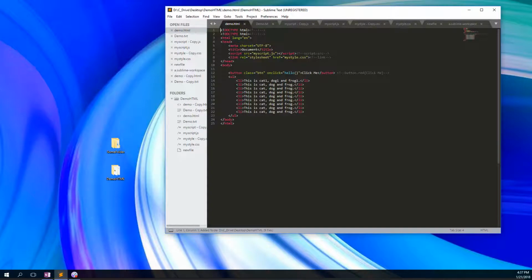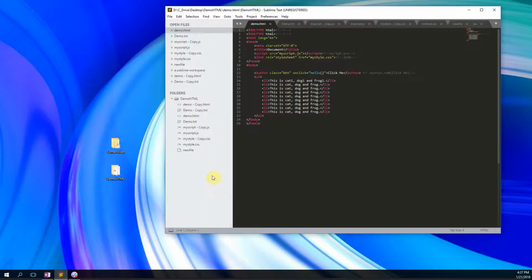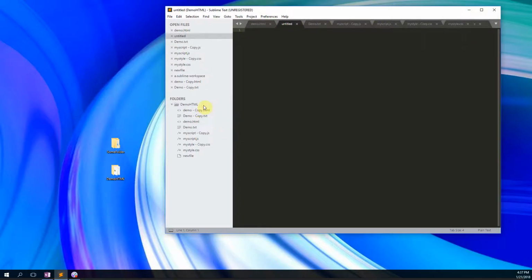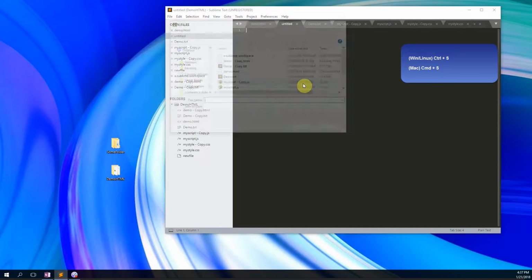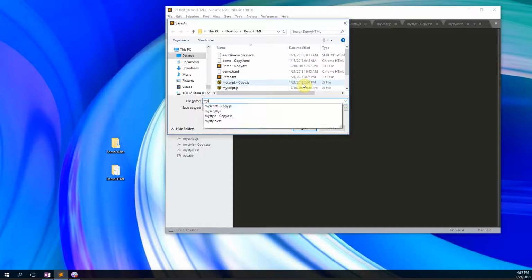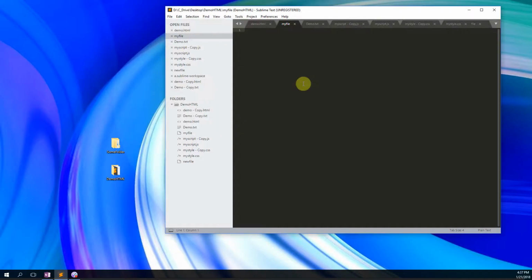The sidebar that comes with Sublime Text provides us with limited functionalities, and some of them are cumbersome in my opinion. For example, when you want to create a new file under a folder, you can right-click the folder and choose New File. But the new file is not saved in the folder yet. You need to save it explicitly by pressing Ctrl-S or Command-S on Mac, say My File, and save. And you see that my file is being saved here. And this does not look intuitive to me, at least.